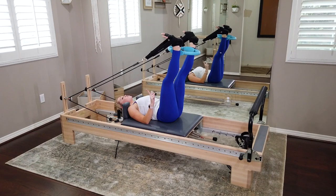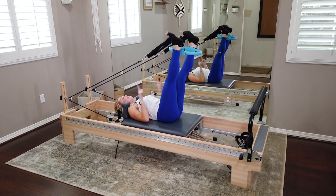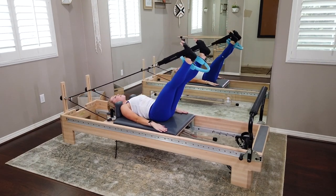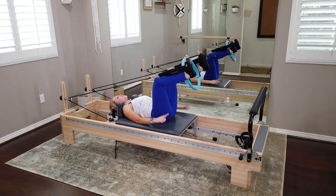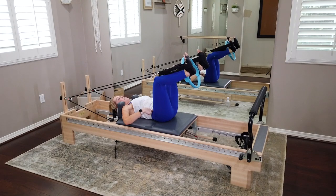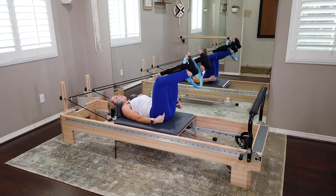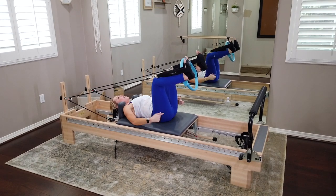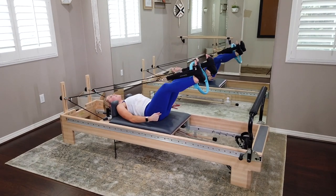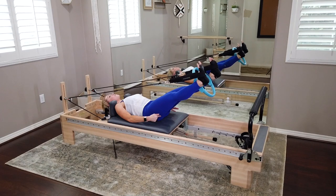From here, in that start position, go back to parallel. Let's go down to a 45 degree angle and hold. Okay, now from here, we're going to bend those knees in over the hips. Stop them over the hip. And then from there, from the glam line, we send them out. We bend the knees, we stop them over the hip, and from the back of the leg, with lots of intention, we send that ring out through the heels.